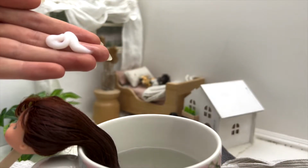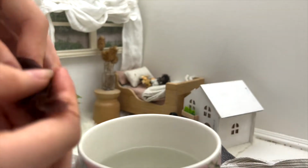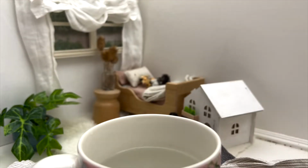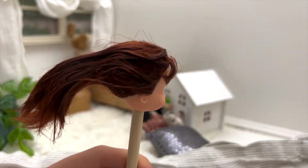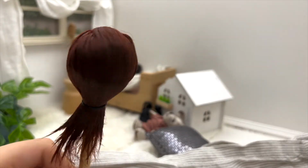I just take some conditioner and rub it in her hair. Also, please be very careful as the doll's hair is still very hot. I set her aside to dry for about 5 minutes just while her hair cools off. So it's been about 5 minutes and her hair has cooled off now. And I'm just going to tie it up so it dries sitting down.